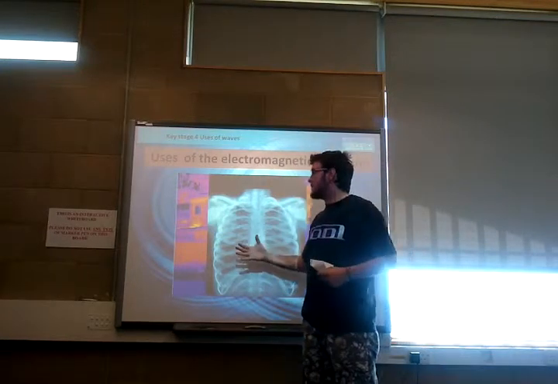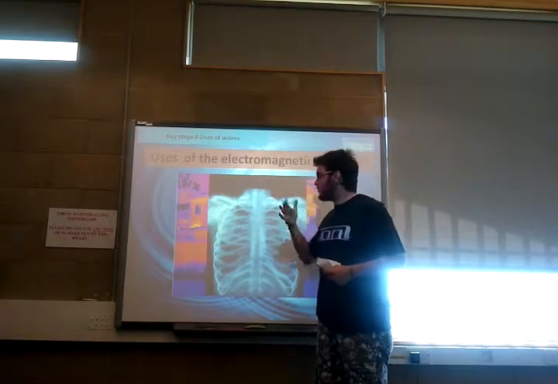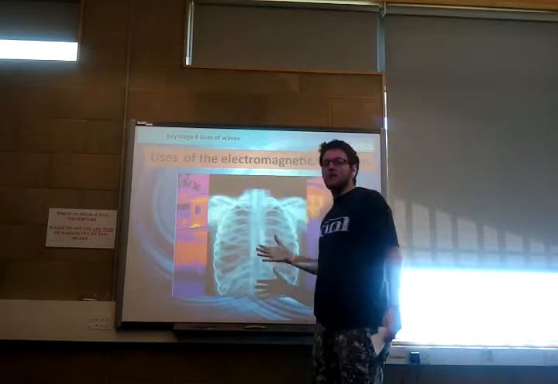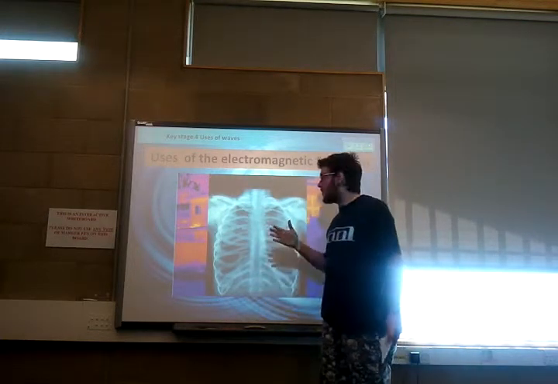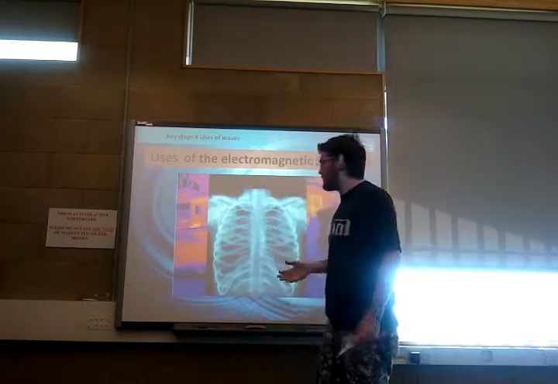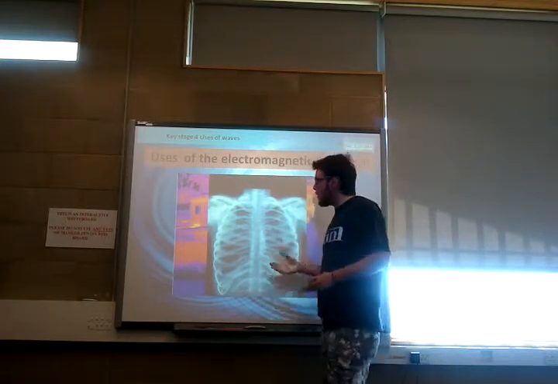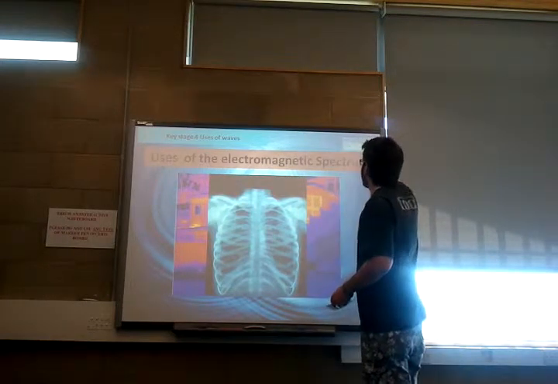So the image that you're receiving is where the X-rays have either been transmitted straight through or absorbed by the bones in the way. That's the only reason why we're getting a picture here, because of how those X-rays are absorbed or transmitted straight through. But that is quite a common use of X-rays and a type of wave within the electromagnetic spectrum.